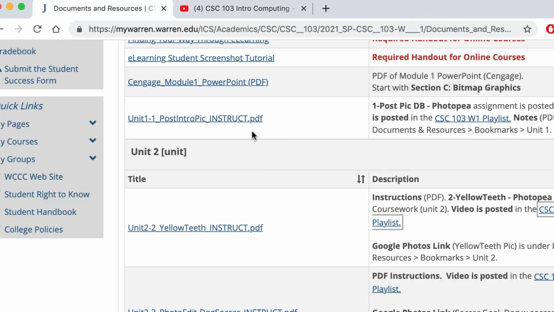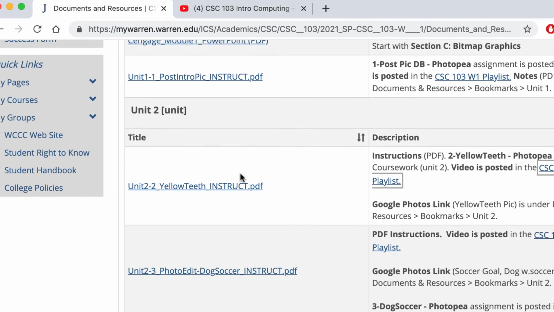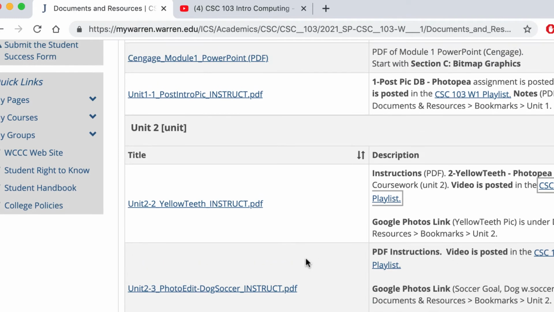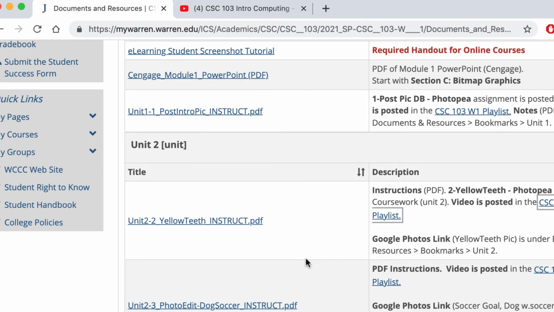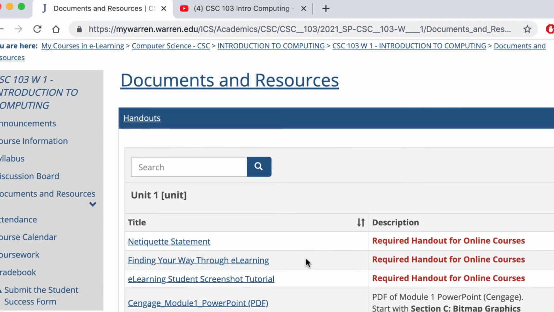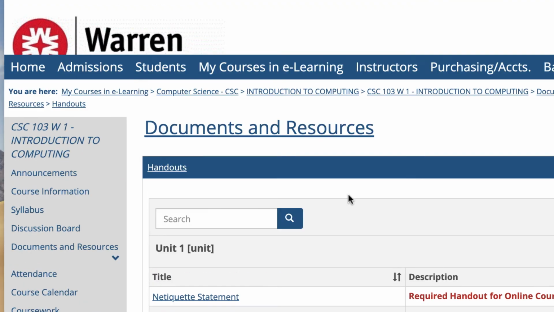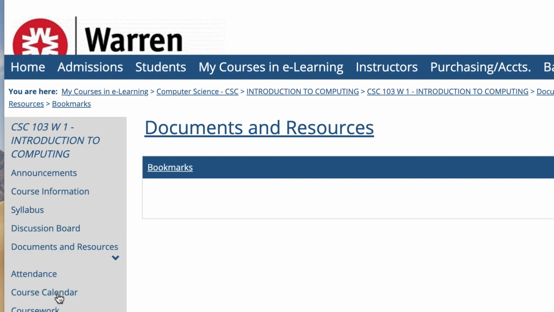Now, going back here, these are going to be set up by unit. So for each unit, we'll have a couple of assignments and you'll have links, and that's the way it'll work. Sometimes we'll have hands-on assignments. Sometimes we'll have assignments where you watch a narrated PowerPoint, and I usually have a PowerPoint that you can look at online somewhere, so you don't have to download the PowerPoint file. There's also a narrated PowerPoint that I'll have in the playlist that'll be like a movie that you can kind of watch.